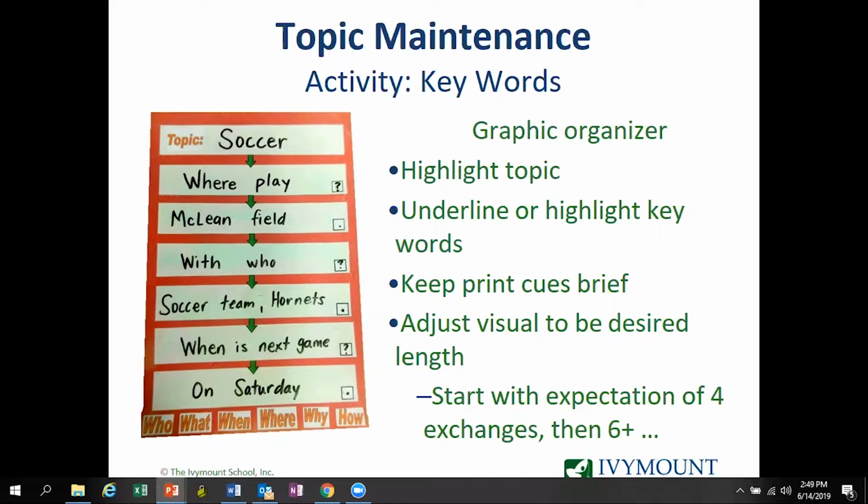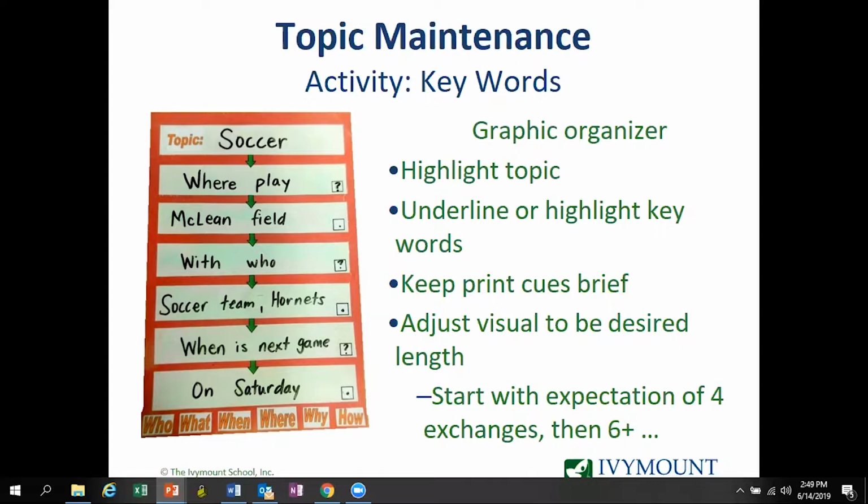We include why and how for those students who are able to answer those questions outside of Conversation Club without adult support. This framework is provided as a structure for how to ask on-topic questions and help them identify what they're asking about, as well as what words they will say when asking their question. As you can see on this slide, we make sure to highlight the keywords and keep the text brief.